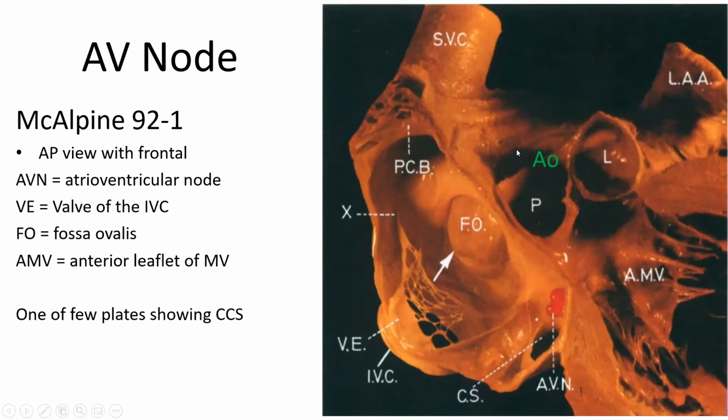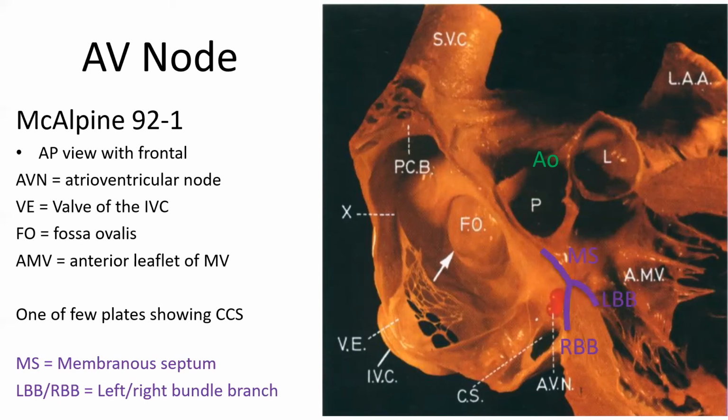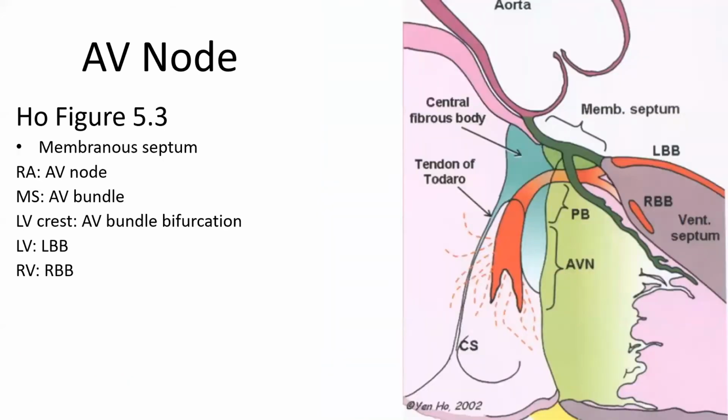So this is a very oblique cut showing the LV and the aorta in the middle and the coronary sinus, and right above it is a couple of red beads indicating the AV node. Extending from that will be the AV bundle that goes up through the membranous septum and will bifurcate on the crest of the muscular septum into the left bundle and right bundle. A cartoon from Ho and Ernst really shows that this green tricuspid valve is bisecting this membranous septum, and the AV node will course into the central fibrous body as the AV bundle, go across the crest of the muscular septum, and then branch into the left and right bundles.